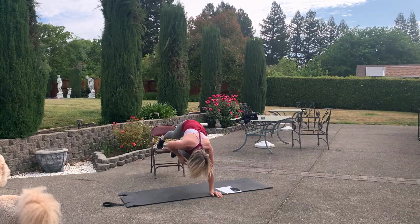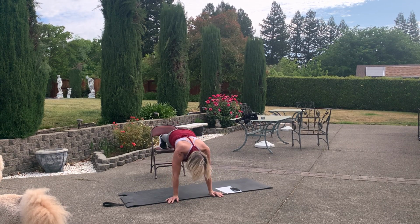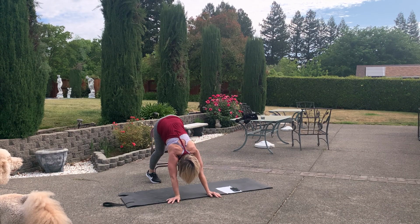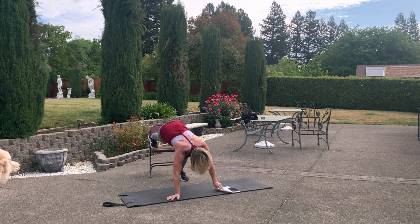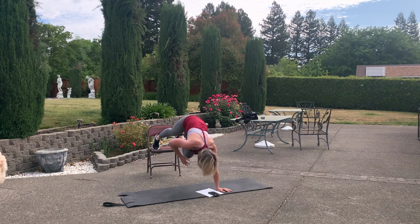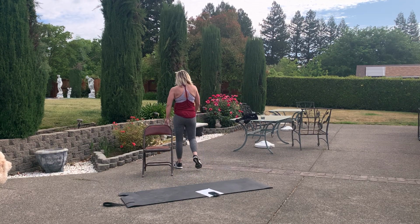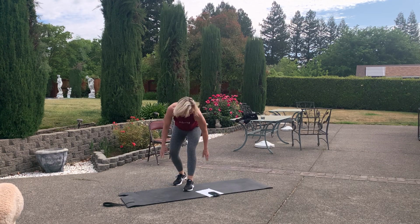Keep going. Not fun when the chair moves. Core tight. It keeps moving. I'm sorry. I'm going to stay with it, but it's not fun. I am done with that chair. No more in that chair. Recover. It's okay.